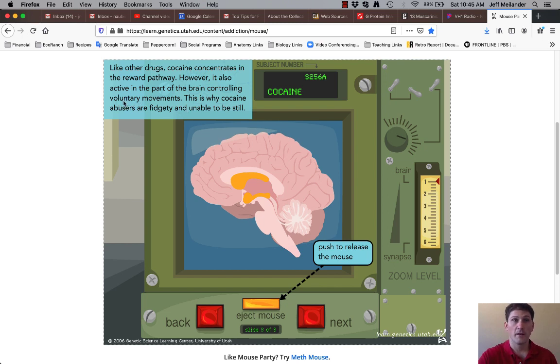So when you think about that, we've got these voluntary movements. If we're getting EPSPs on neurons that are triggering voluntary movements, it almost becomes sort of involuntary because we're exciting those neurons and we're kind of fidgeting and moving around and rubbing. And so you get this sort of involuntary control of our bodies because of that excitation, because the dopamine transporters are blocked and dopamine is remaining in that synaptic cleft.